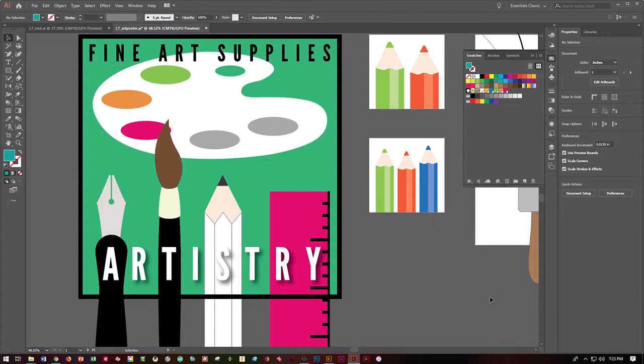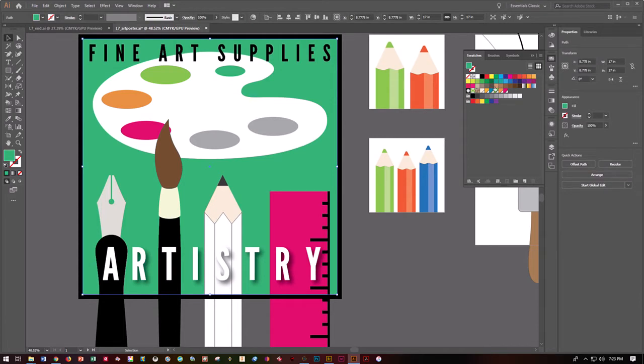So if you notice, the background color did not change even though we changed that color itself because it wasn't a global color. So let's go ahead and select that background shape again, and now go back in and go to that new background swatch we just created. So let's go over here. It should be named background when you scroll over. So now we get that new color that we just created and applied it again.